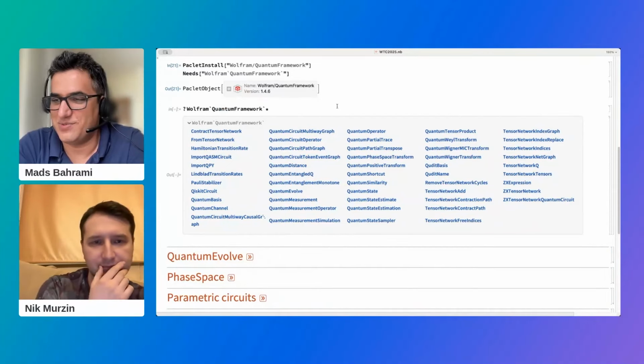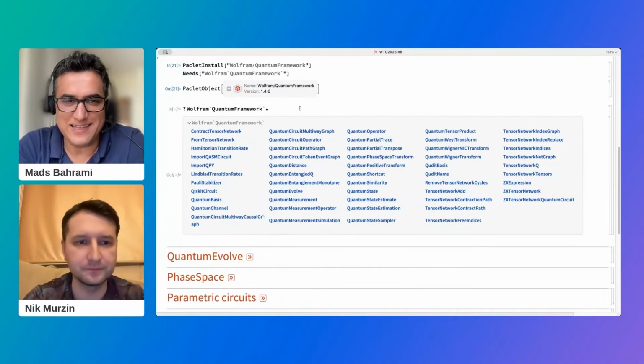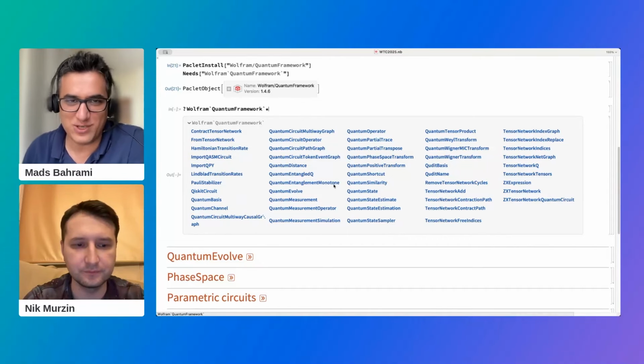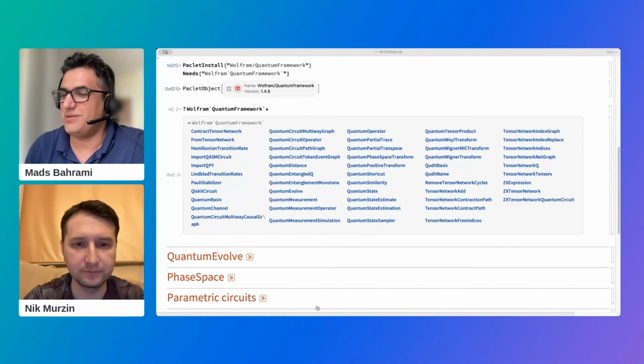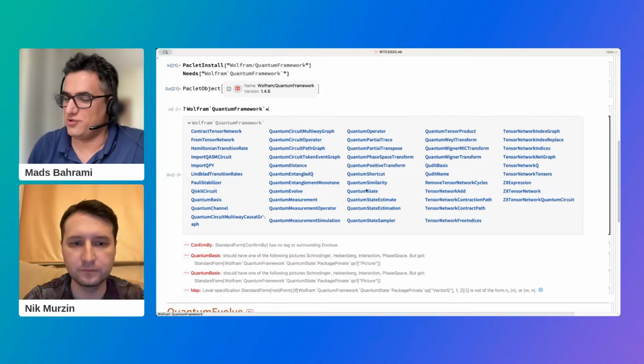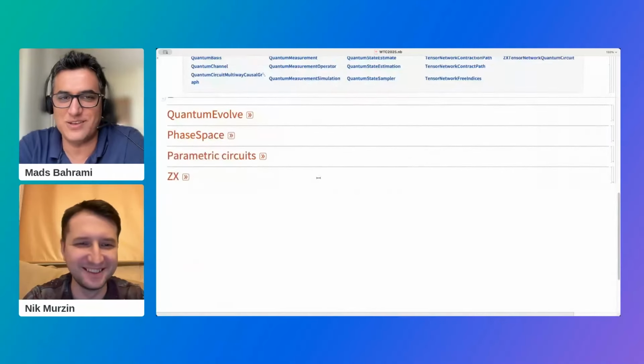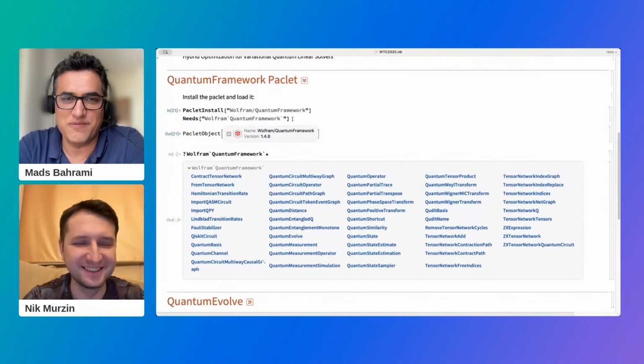Then we have another object for the state, and then there is a collection of functions. See them as transformations of your state, and that transformation can be done in many different ways. It can be done as a quantum operator, as Hamiltonian evolution, or as a quantum channel. So the way to do that could be very different.